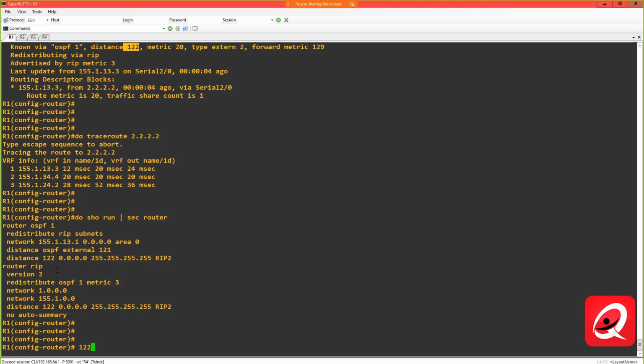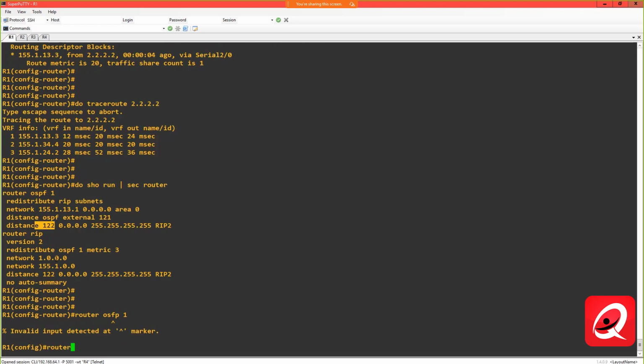No, I'm kidding. Here's an example where we have this same administrative distance applied to OSPF and RIP for that particular prefix, and it's preferring the OSPF route because by default OSPF has an administrative distance value of 110 and RIP has an administrative distance value of 120. So I was in the OSPF process when I tried to apply that. So let's go ahead and take that out because we should be seeing a 110 there.